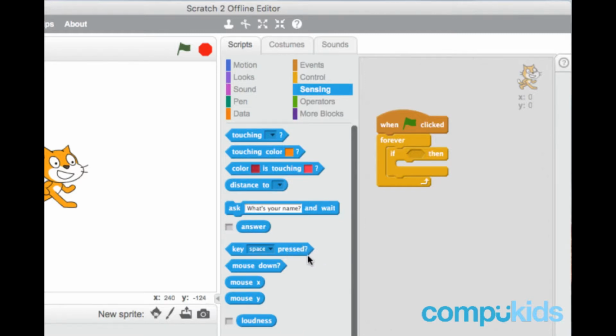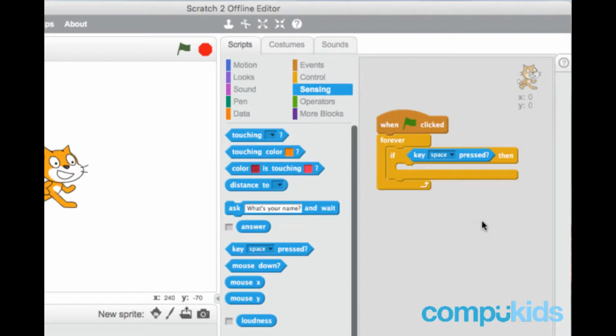Now can you see the shape of this piece? It's got these angular sides. So this is going to fit inside this little notch inside the if then piece. So we're going to drag it and you can see as I move close to that notch, the notch gets highlighted in white. So I go there and I release my mouse button to drop it.